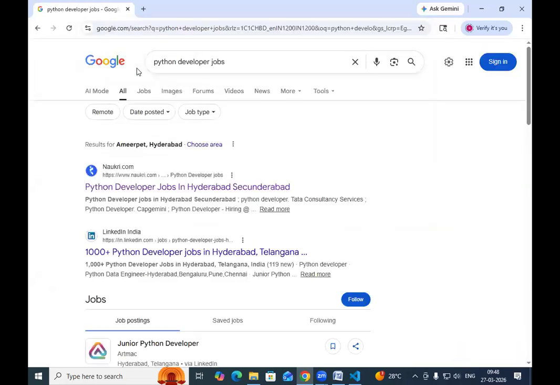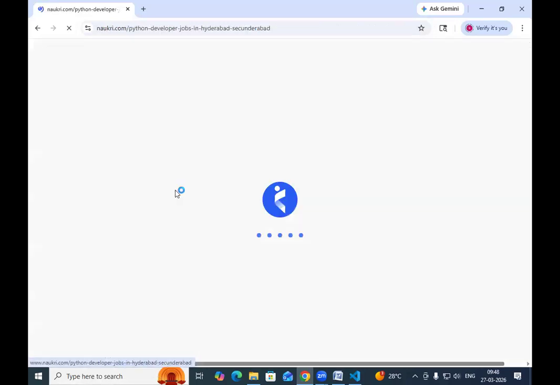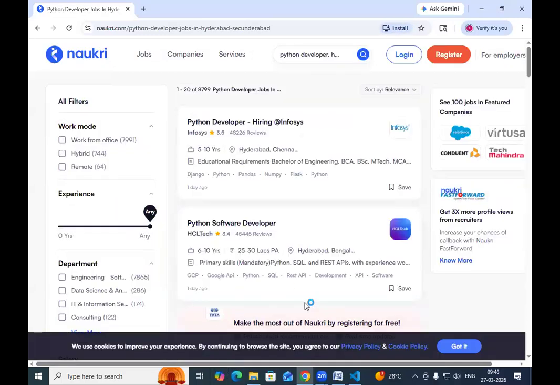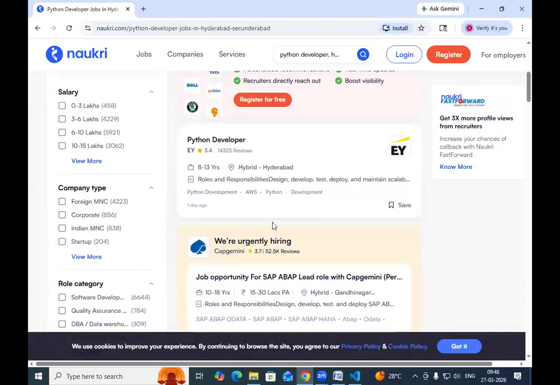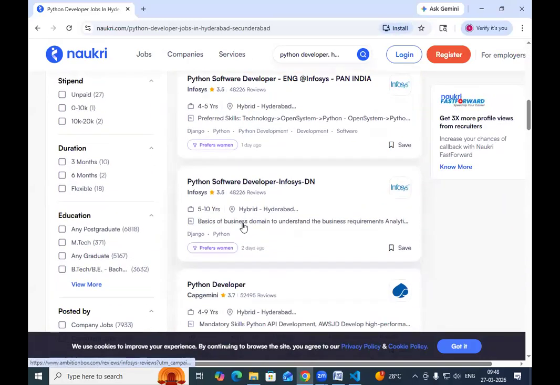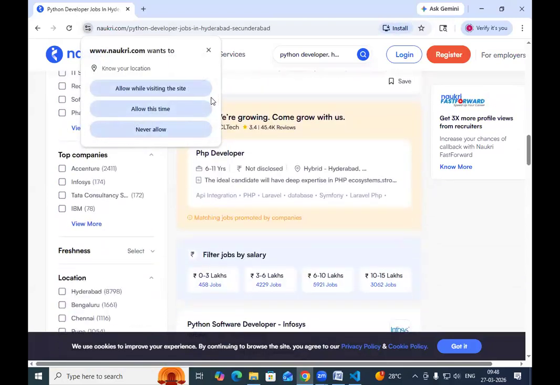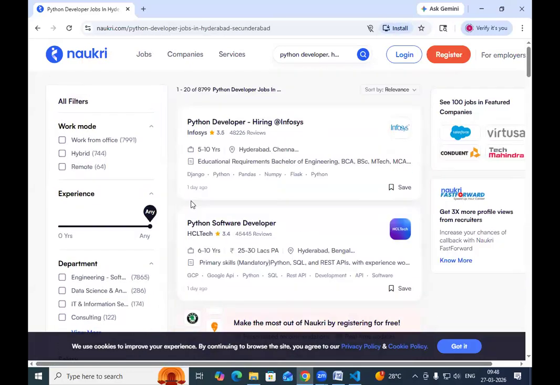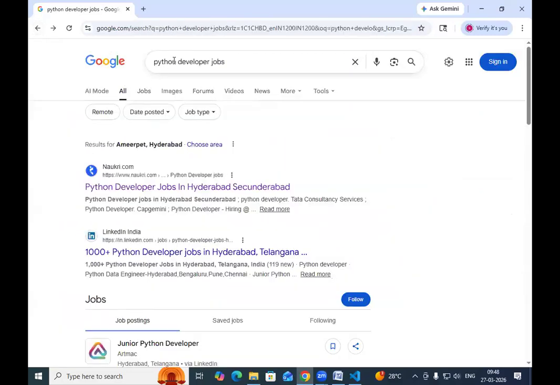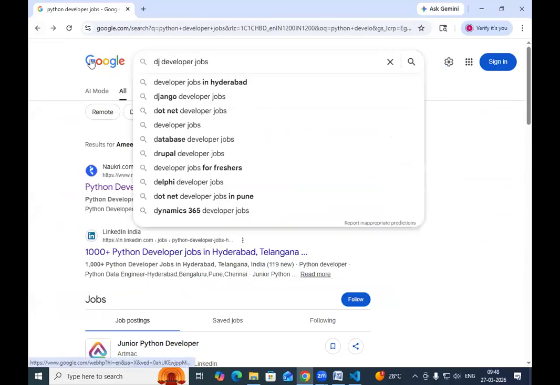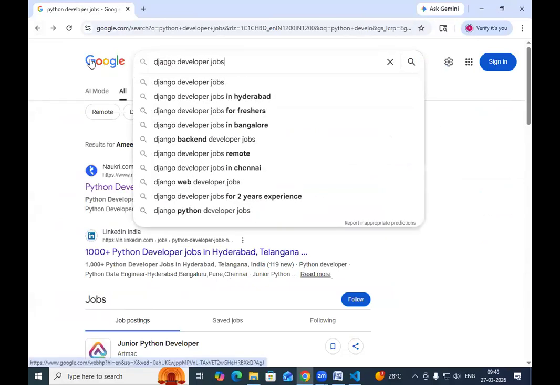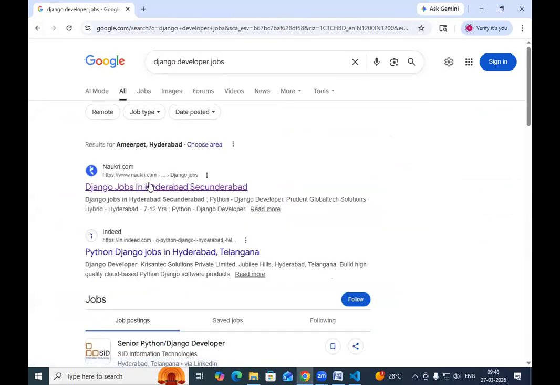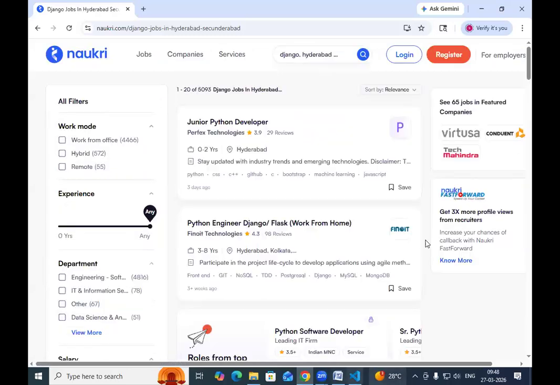There are a lot of profiles out here, with different content. So Python developer jobs. Then here I just remove this and put Django developer jobs, now in Hyderabad only.